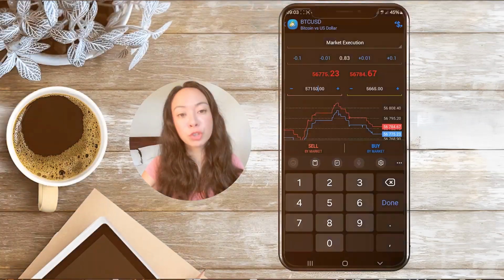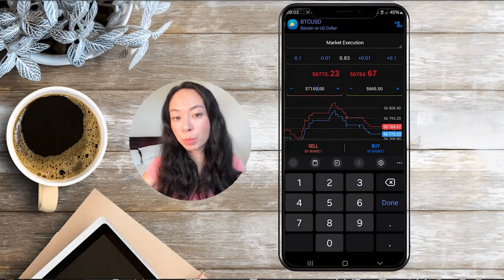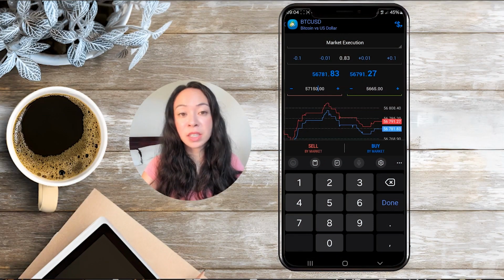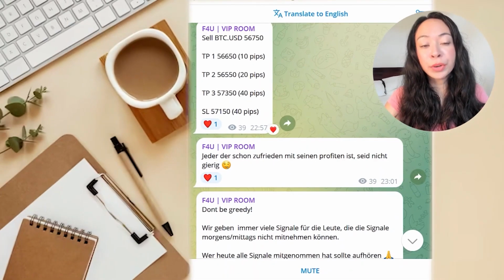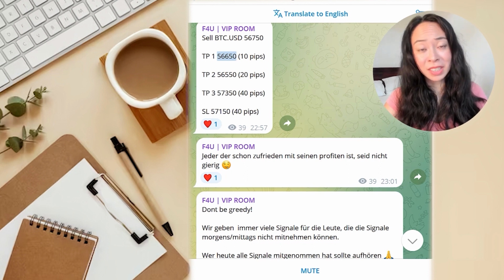One thing which you need to make sure, however, is that when you copy a trading signal, you should be close to the entry point. It doesn't make sense if you are seeing the signal a little later, the Bitcoin chart or whatever is already close to the take profit 1 or even 2. It doesn't make sense here to actually copy the signal. I wouldn't do that because you're risking much, much more.